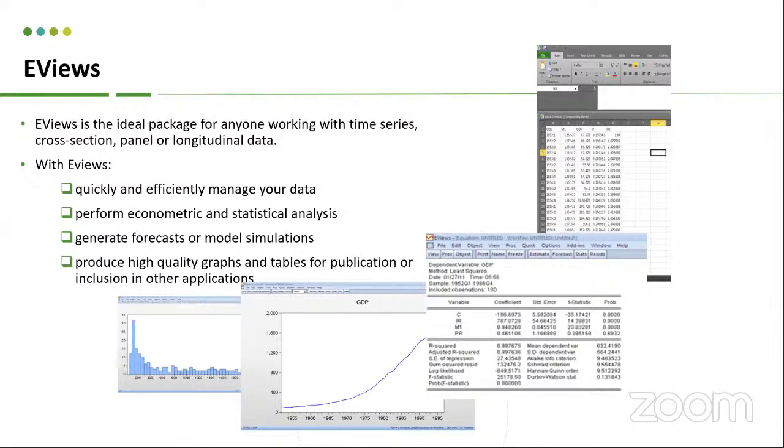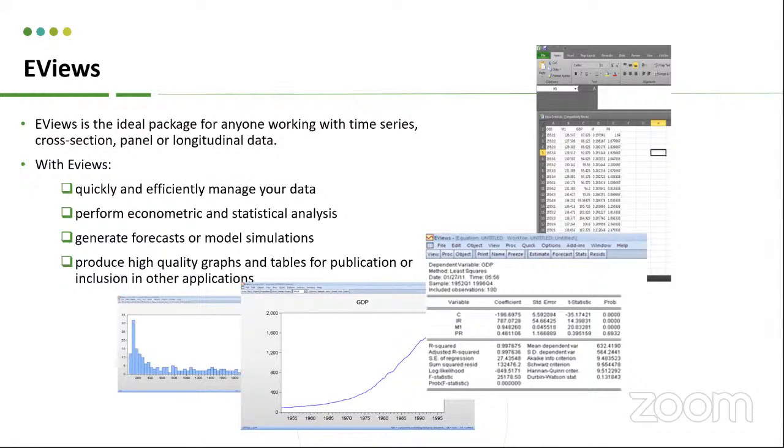So using EViews, you can manage and organize your data better, and you can also perform econometric and statistical analysis. As you know, EViews is a good tool for forecasting because you can just simply click the button and it will produce a better output for the forecast.